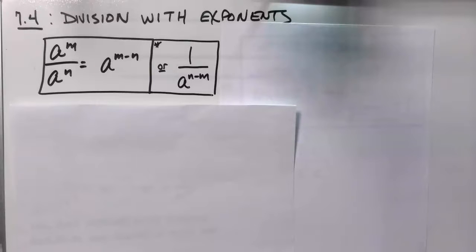Time now to go over section 7.4 in the exponent chapter. And this is another shortcut rule that actually is grounded in a prior rule, but this is how to divide when you have the same bases. A nice little shortcut for how to simplify your exponent rules. So right in front of you here is actually the simplified version of the rule.